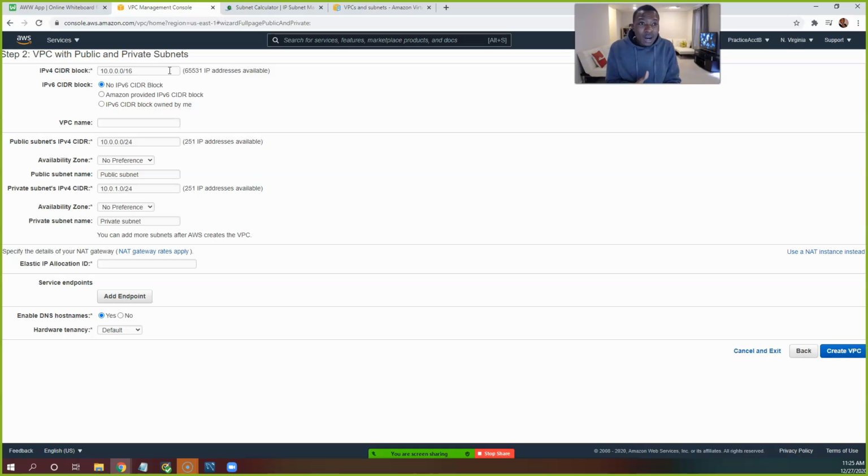Now, guys, with this setup here, I want to bring your attention to some things. Don't worry if you don't know what number to put here. Go with the default, guys. In most cases, your network engineers will handle this numbering, this CIDR notation. We call it classless inter-domain routing.